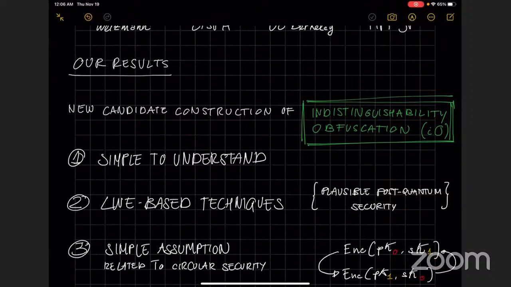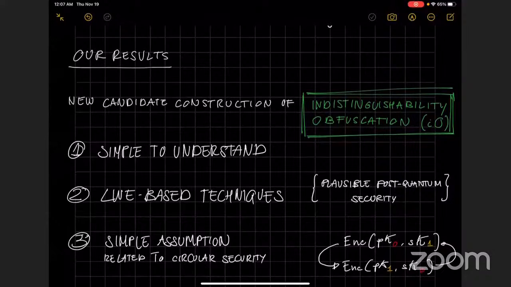And the third point that I think is also very important is that the assumption that we reduce our construction against is simple to state. All the assumptions that will be presented in this work are related somehow to circular security of some encryption schemes. For those of you who are not familiar with the notion of circular security, on a very high level it is the fact that a certain encryption scheme retains CPA security or semantic security, even in the presence of a key cycle, where a key cycle is essentially an encryption of a secret key under a certain key. Here in the slides, a 2-key cycle is depicted, but you can further abstract away this notion. Although all the schemes that are part of this line of work come up with a slightly different variant of this notion, underlying there is always a flavor of circular security.